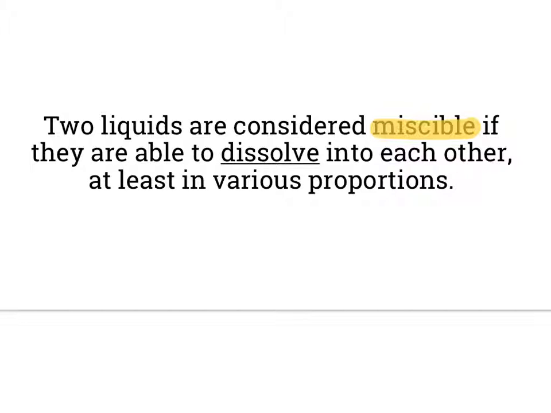So water and salt, I don't really say they are soluble. I can say that salt is soluble in water, but you can't really dissolve water with salt. That doesn't really make sense. The term miscible, I can say water and orange juice are miscible. Meaning I can dissolve water in orange juice, or I can dissolve orange juice in water. They're both soluble in each other. So that's the term miscible.